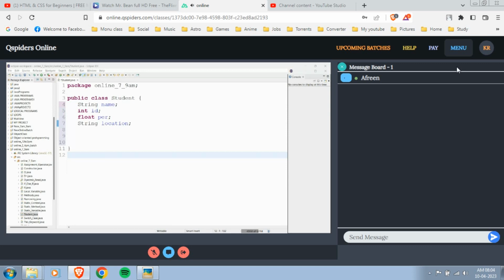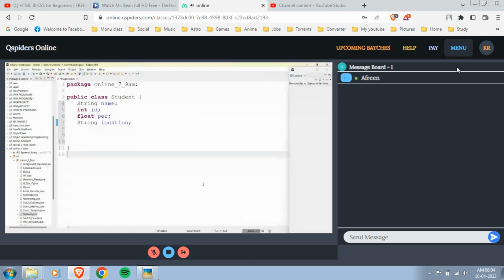Now tell me, normally how to do constructor overloading. We have to keep the same name constructor more than once, with a difference in signature, meaning arguments. Okay, tell me, the first constructor we create, we have to pass 2 arguments.